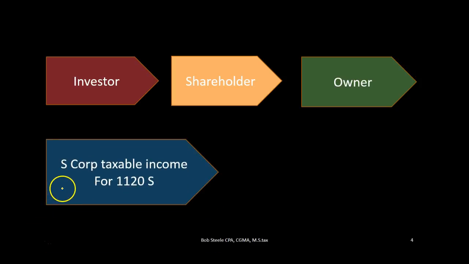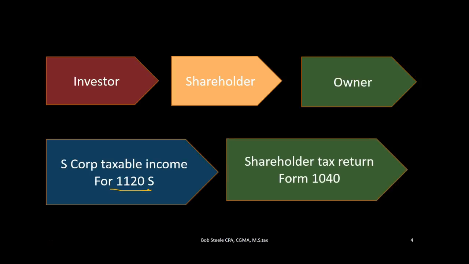In terms of the taxation, then, the major difference being that the C corporation files an 1120 and then gets taxed at the C corporation level, as opposed to the S corporation, which still has to file the 1120S for corporate taxes, but the income doesn't get taxed on that level. It's more like an information form. And then the income will go to the shareholders and be taxed on the 1040. So it's going to flow through in that way. It's going to flow through in this way and be taxed on this level, not this level. That's the major difference.